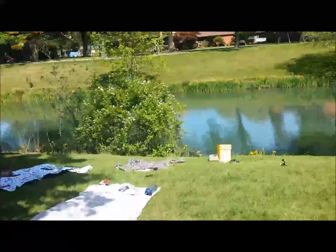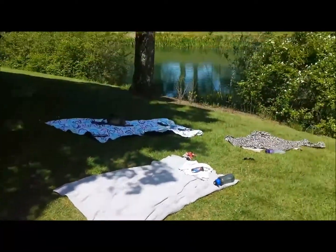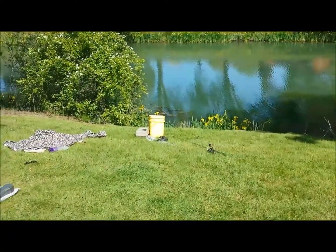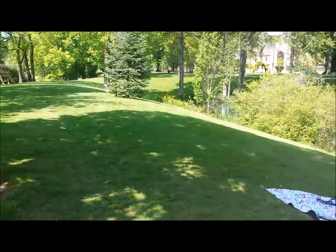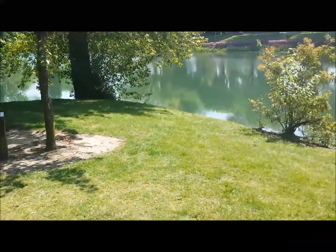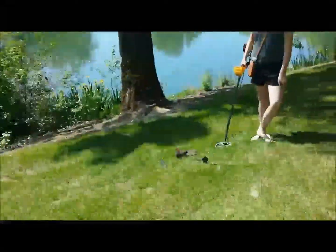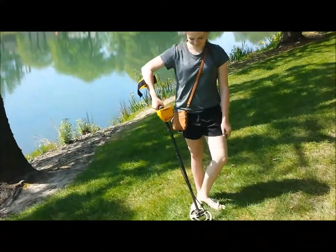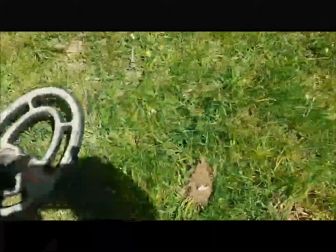So we're at Lake Sacagawea, beautiful day today, kids are laying out in the sun, we did a little bit of fishing. I've been metal detecting this little peninsula here while they're lounging, and so far all I found was a penny, a bunch of pull tabs, garbage. I gave Kailey here the metal detector, she went about, what'd you go, 2 feet? Yeah. Got a hit. Check this thing out.